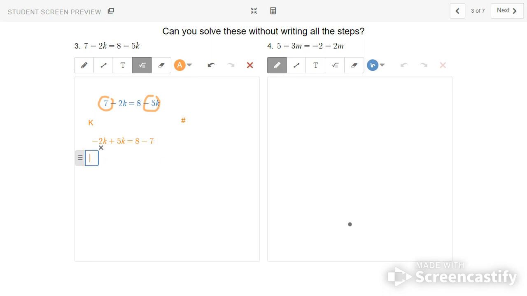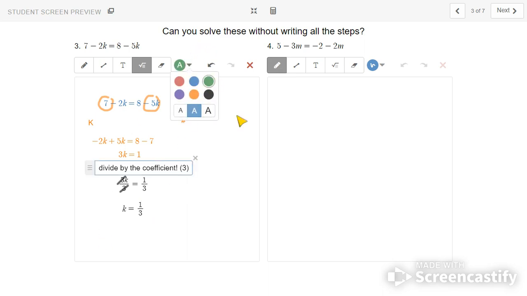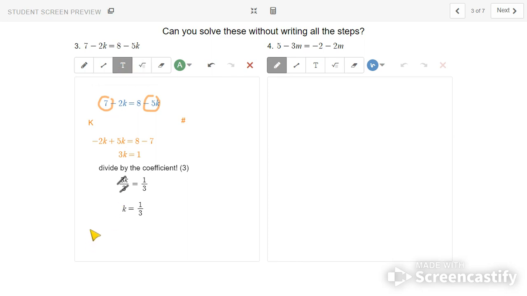Let's collect our like terms now. Negative 2k plus 5k, that's 3k, and this is equal to 1. Now we need to divide by the coefficient. And in this case, the coefficient is 3. So when we divide both sides by 3, I have 3k over 3 is equal to 1/3. Now, a lot of people feel uncomfortable with a fraction answer, but we've done what they've told us to do, which was to divide by the coefficient so we could get x, or k in this case, on its own. So our final answer is going to be a fraction. k is equal to 1/3. Let me put that in writing to remind you it's okay to have a fraction.